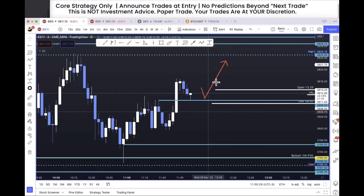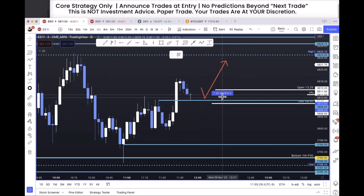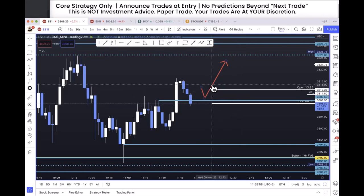Another bounce right to the level live. That had a three-point bounce — you'd have a point and a half for sure. If it keeps going great, if it comes back and gets you out at a point and a half, you made a point and a half. Delete the line, draw your next line, do that all day long — rinse and repeat. That bounced — who knew how far it was going to go? That's why I followed it at 50%, and if it does that, no problem, that's all I needed was that little bounce.